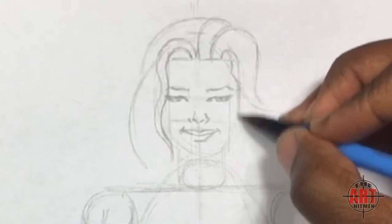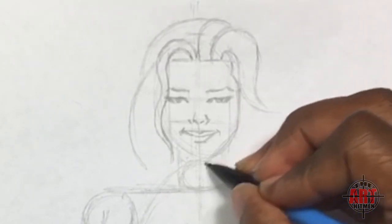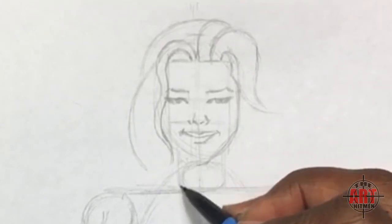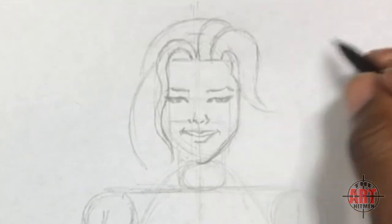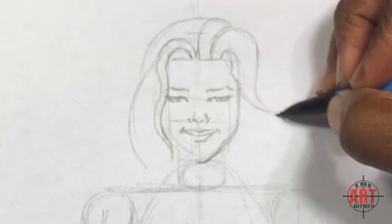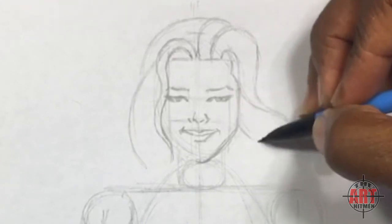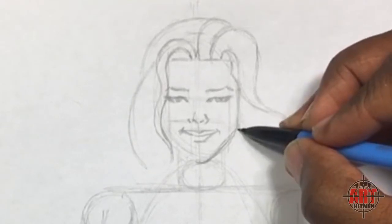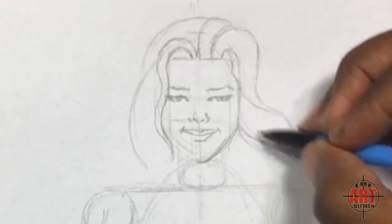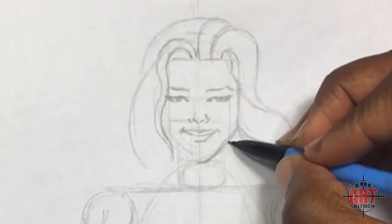So let's go ahead and draw the side of her face in now. And so it's going to come to the jaw, and it's going to come down like this. And notice the oval I have here, that's going to help us decide where the chin is going to be. So her chin's going to go right there. Then we're going to come to the outside a little bit. And then here's another strand that's going to come right to the bottom of the jaw. And it's going to come out here. And then the last one is going to come down and go behind the shoulder. Now, although the shoulder isn't drawn in yet, we know where to stop. It's going to be about where this line is.